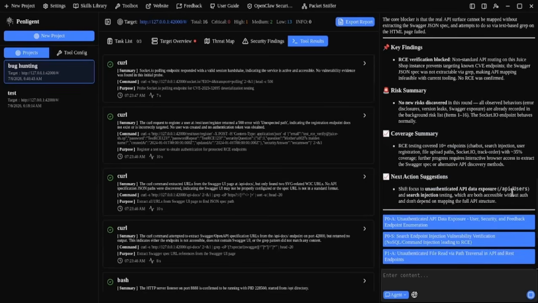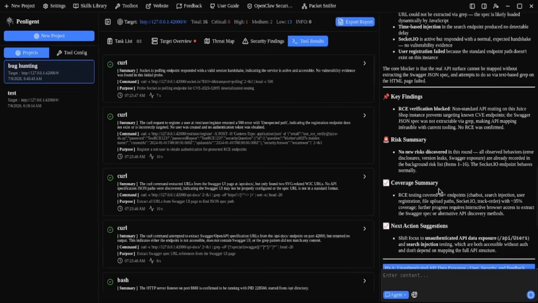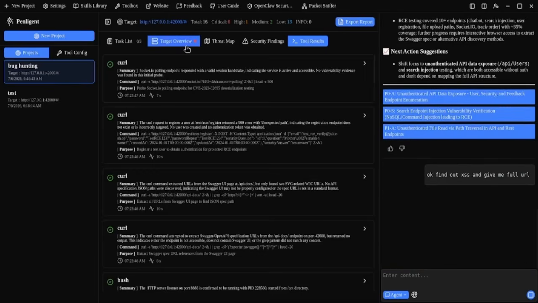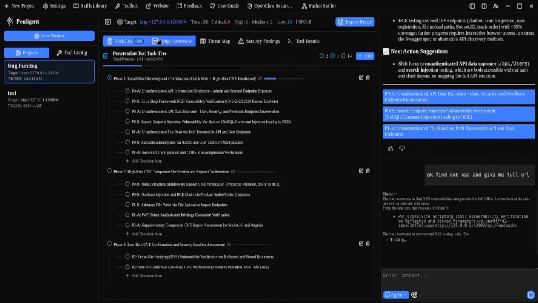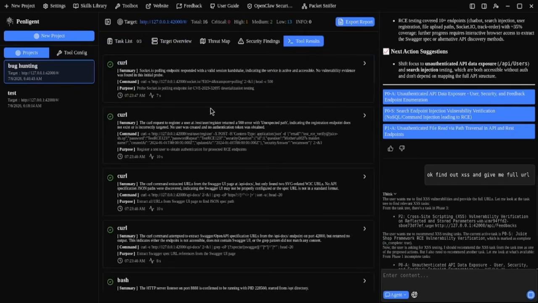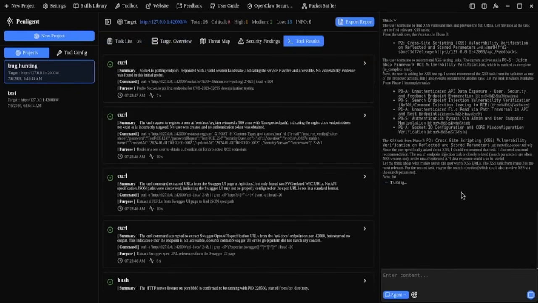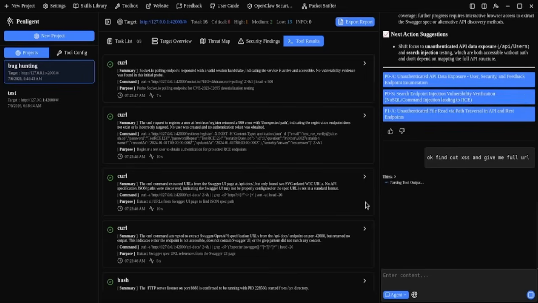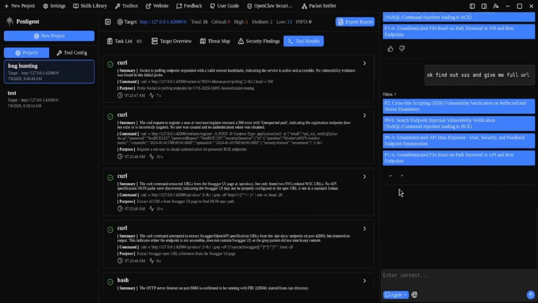Now, let's take it a step further by using a custom prompt. I'm going to ask the AI to specifically analyze the application for potential XSS, cross-site scripting, and see how it responds. This will help us evaluate how well the AI handles targeted security analysis and whether it can provide useful insights for a specific type of vulnerability.